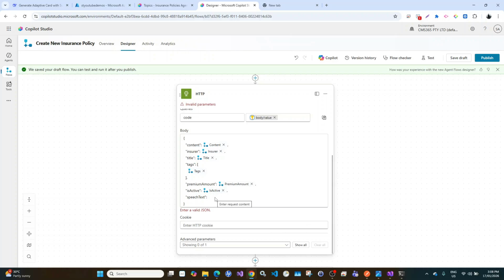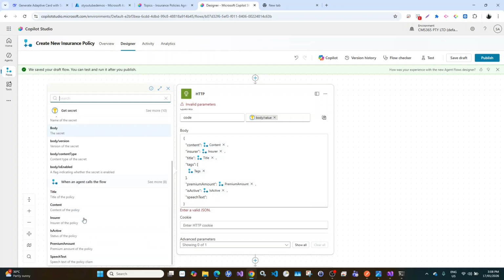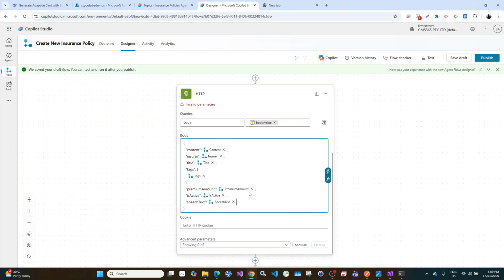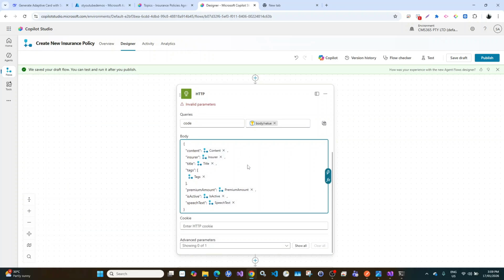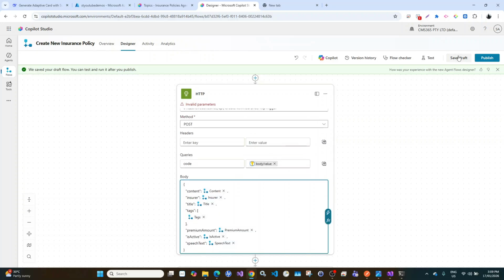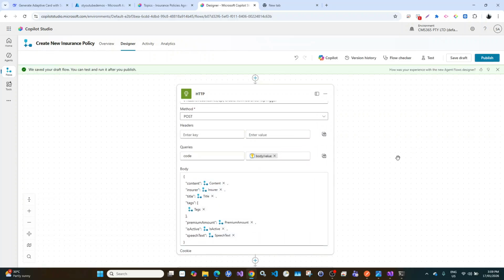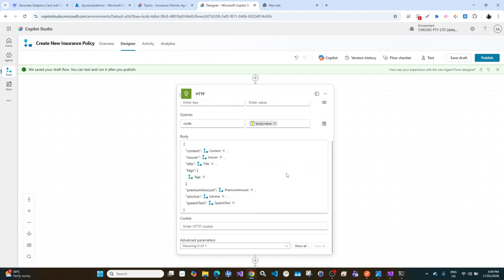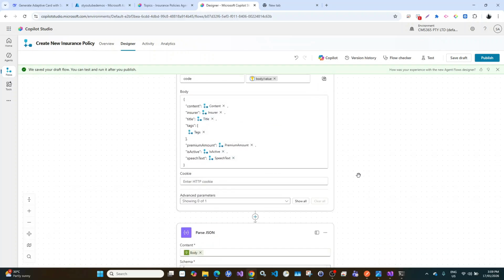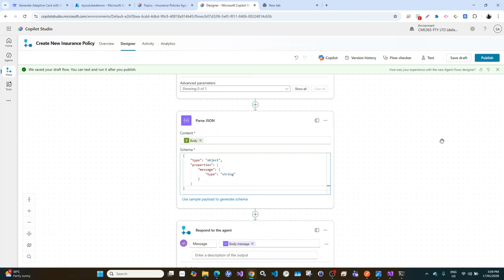Okay, speech text somehow got removed. And now it looks fine. So let's save it. Yeah, the error has disappeared. And publish this.